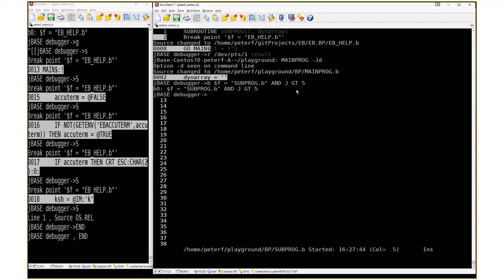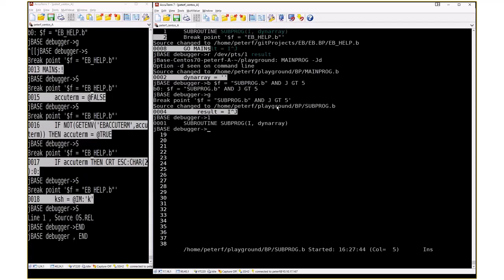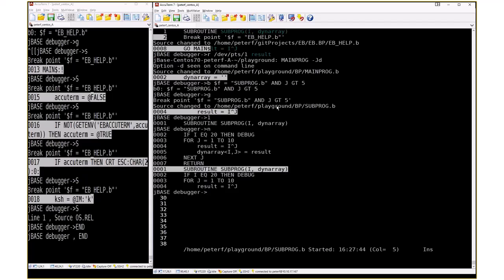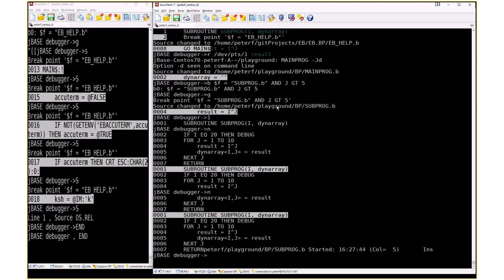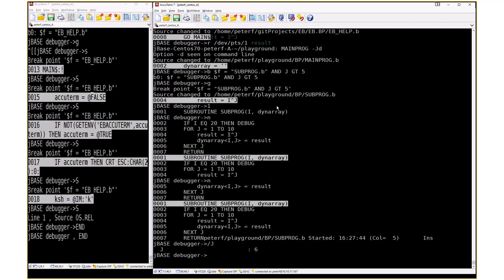You have to use the alpha version of those commands. So I've set my breakpoint, and let's see how that works in action now. So now if I do a go, it actually says the breakpoint that I specified, and I can maybe display a bit more of the program to get an idea of where I'm at, and just to show you, /j is 6, which is greater than 5, and I'm in subprog.